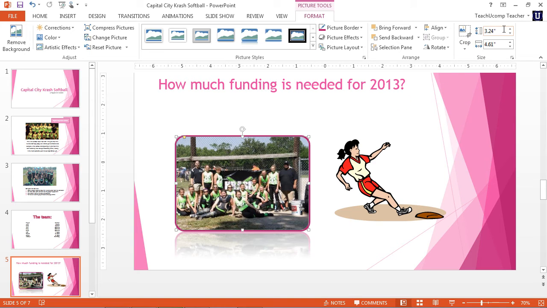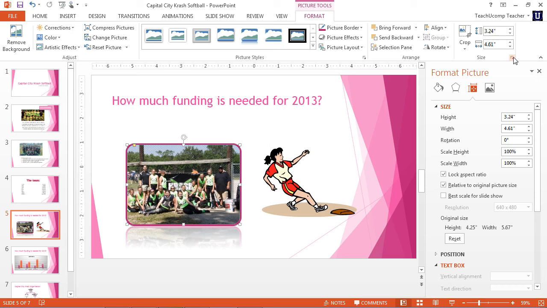You can also use the spinner arrows at the right end of either the shape height or shape width spinner boxes to increase or decrease the height or width of the selected image. To make more specific changes to the image size, use the Advanced Layout Size dialog box. To open this dialog box, click the Advanced Layout Size dialog box launcher in the lower right corner of the Size group. On the Size tab of the Layout dialog box, you can enter the height and width into the text boxes provided.